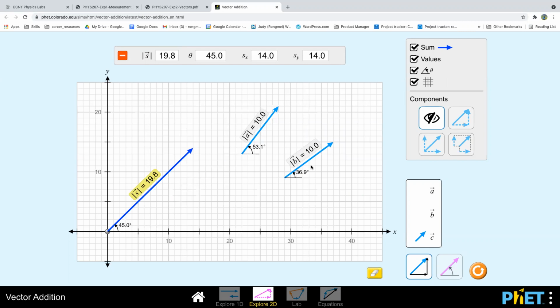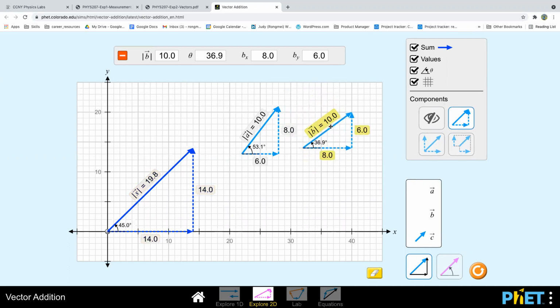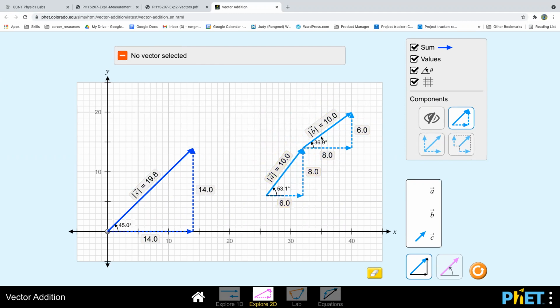So basically how it works is, this one, the darker blue, is the sum of these two small vectors. And you see here components. Components means they dissect the vector into the x and y axis. So let's say, let's use this one. When you add them together, or just try to, this adds up together.